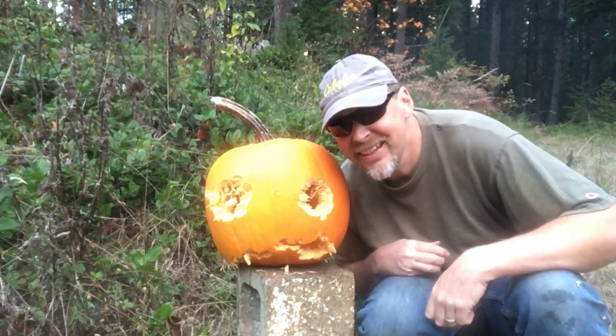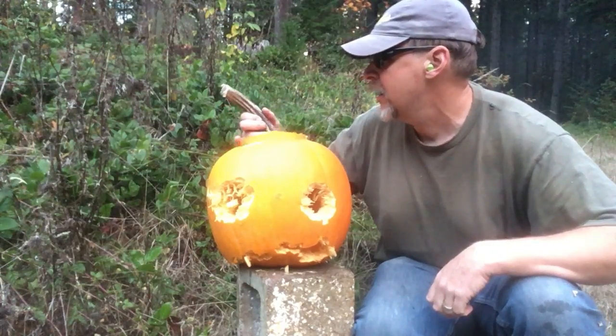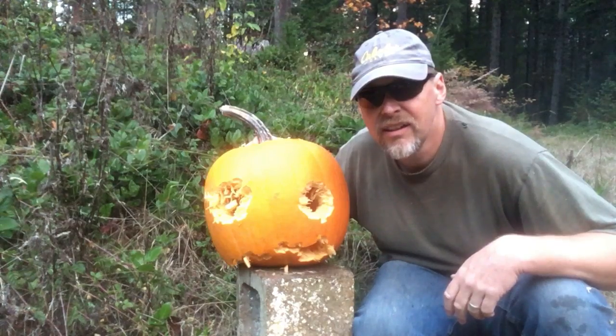Pretty good looking, huh? He's got a lot of character. I like him. This is the funnest jack-o'-lantern I ever carved.